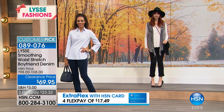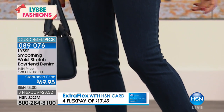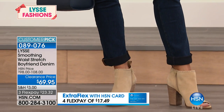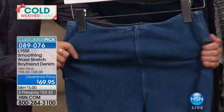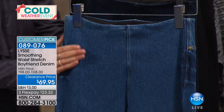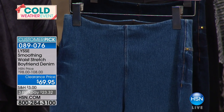It's not flattering on women. So what we did is we took the concept on the leg but then we slimmed through the thighs and we did our classic Lise top — our waistband that's hidden on the inside — that's going to give you that nice control and smoothing. It's slim up top and then through the leg it starts to release and gives you that cool relaxed look by the time you get to the ankle.